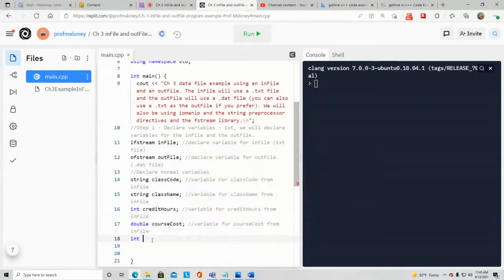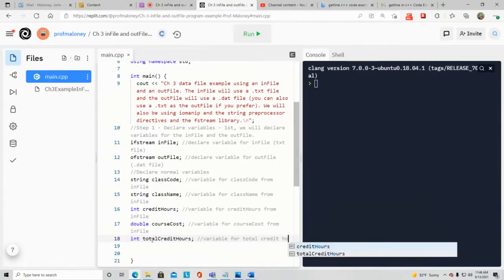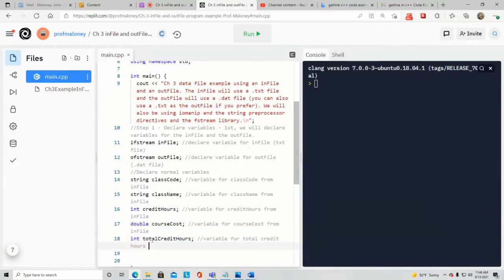So I'll say another int, and this will be total credit hours. So this is variable for total credit hours user is taking. Okay, even though in this case we're not letting them decide, but anyway.